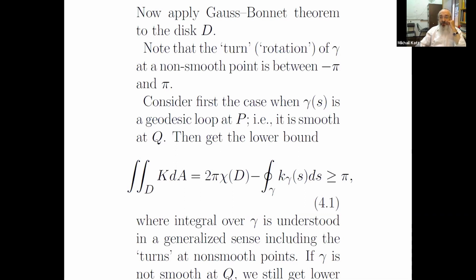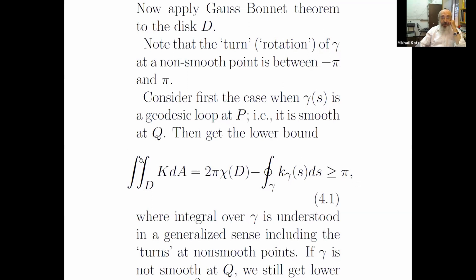So this is a key use of the Gauss-Bonnet theorem here. Sort of a bit miraculous. So we get the appreciable lower bound for this curvature integral, even though we don't really have that much control over the metric. As we mentioned, there's no curvature upper bound, only the lower bound. So you could have spikes there, infinite curvature, but in any case, we have this lower bound for the curvature integral over the disk D.